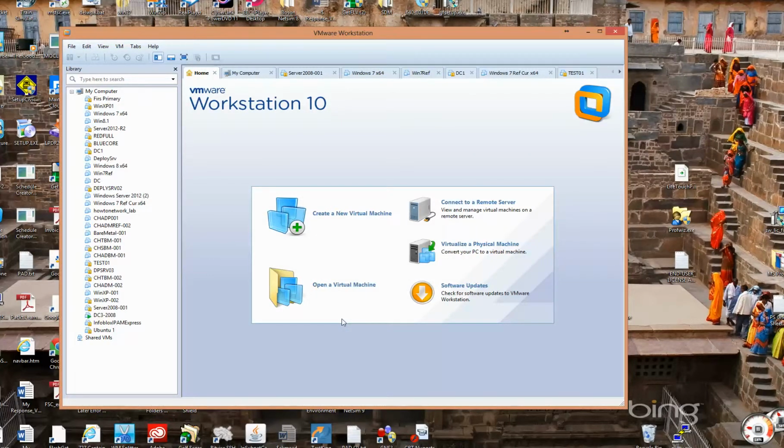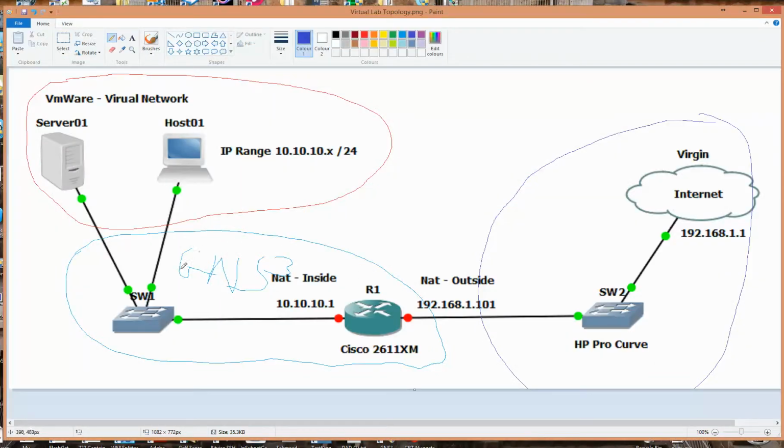Once you've got that, you click OK, because this now allows you to build machines on that subnet, so you can use any IP address range. Obviously I'm using 10.10.10.0, but it could be anything, and any additional machines, servers, or clients that you add using that card will be able to use the topology.